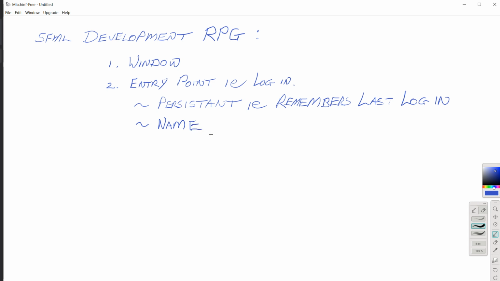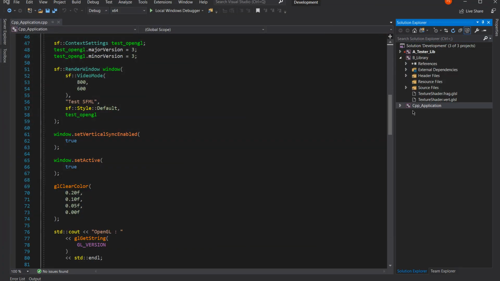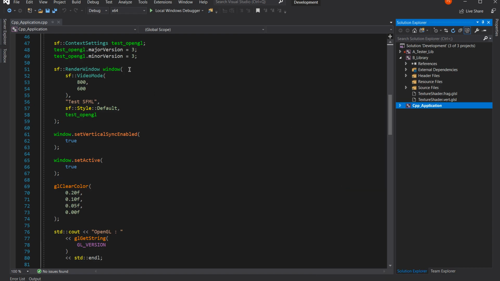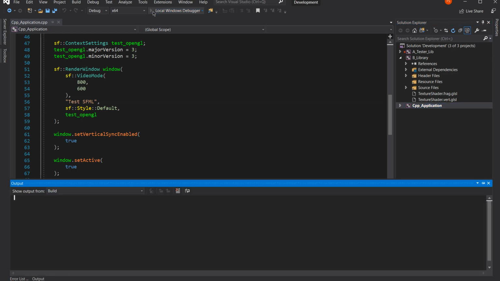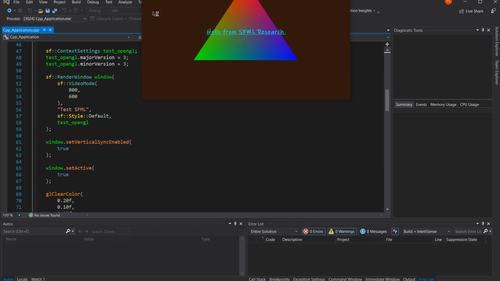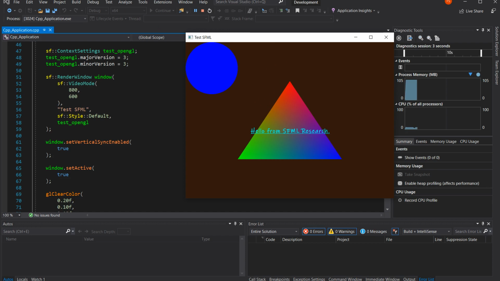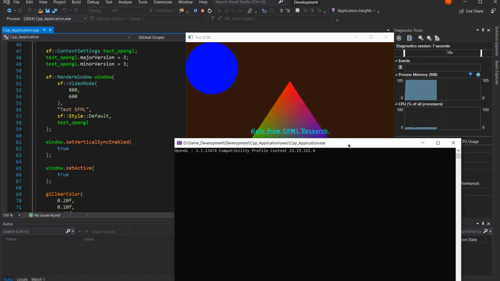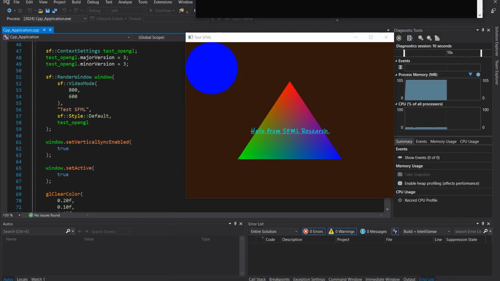Good news, I've got SFML working on Windows of all things. Yeah, it's bad news, isn't it? I'll have to right click on that. Oh, I did forget to check its size, didn't I? There we go, we've got SFML working. Whoa. Cool and fruity. That's OpenGL 3.3, so Windows is lying.